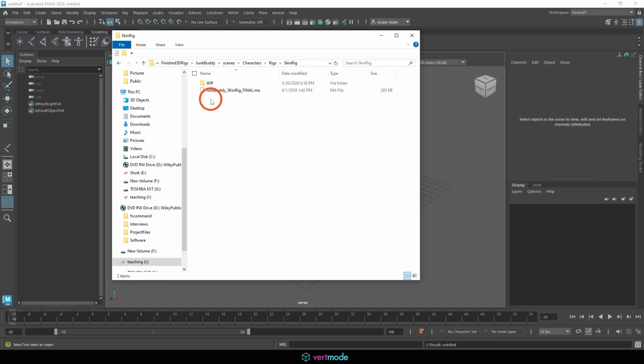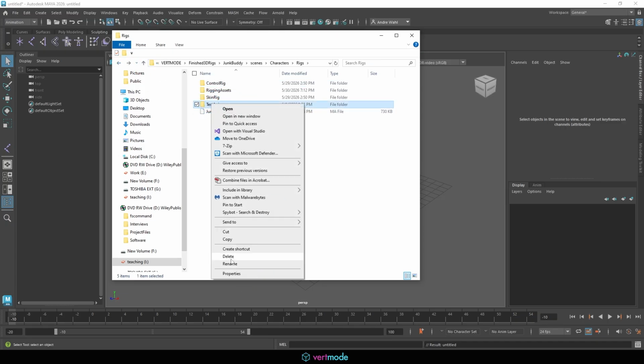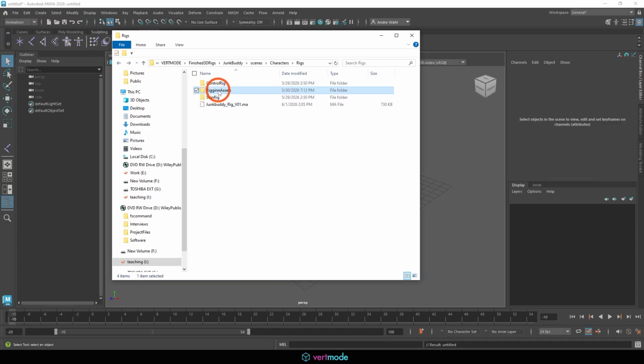The same goes with any skin, right? You have a work in progress folder, delete that. We don't need it. Don't create a shortcut. Oops. Delete that and delete a shortcut if you made it. That way, what's in the skin rig is the final rig. We know this is where the skin rig lives. This is where the control rig lives. Test animations, we don't need those anymore. We can delete this. Rigging assets, our own tools.